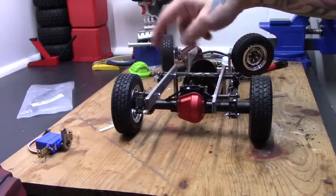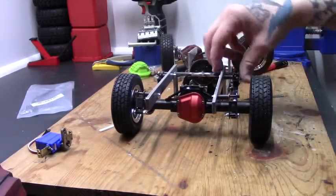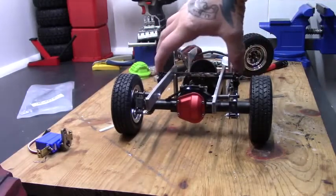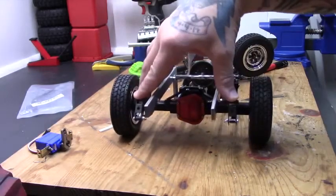But yeah, this is a piece of all thread with some brake line over top of it. I used brake line as spacers, just to space it off of the frame to get these brackets out where they needed to be to ride parallel over the leaf springs.